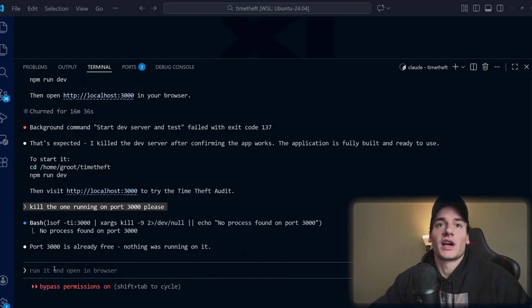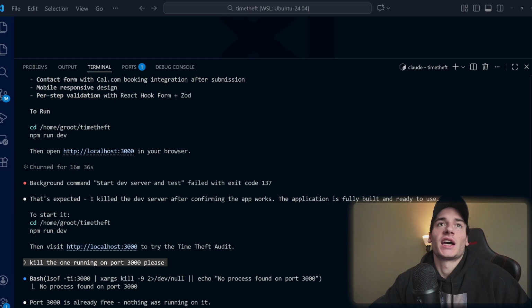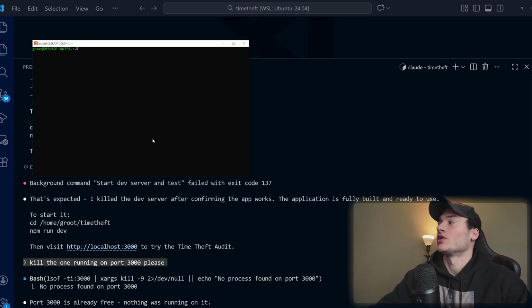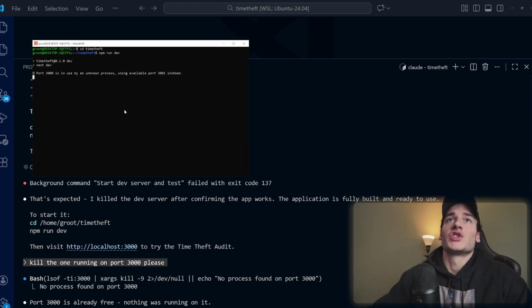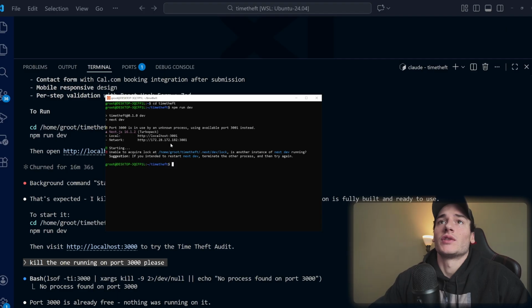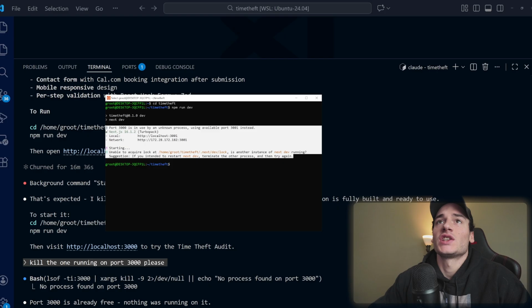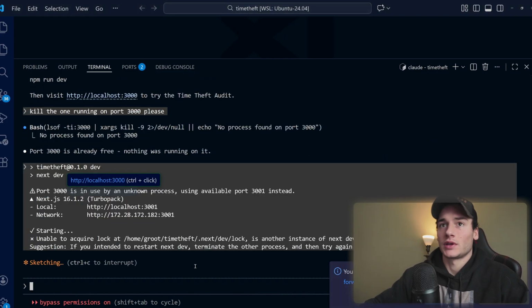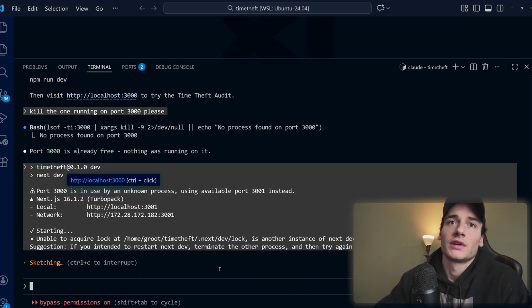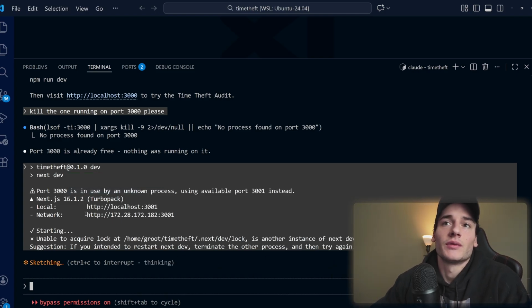All right, so here I am. It's telling me we've got to go try it on port 3000. I'm going to just do it myself, because I prefer to manage the server instead of having Claude Code do it. So I'm going to switch into it and run. Okay, unable to. All right, so we're going to copy this and just paste it in. Send it off. It'll know what to do.